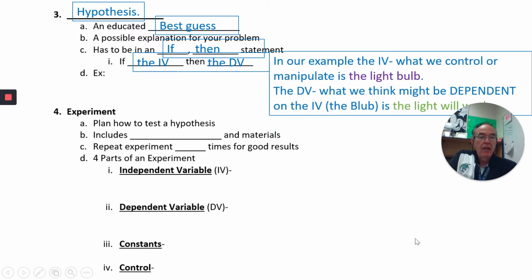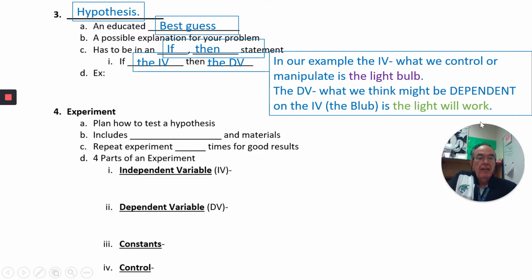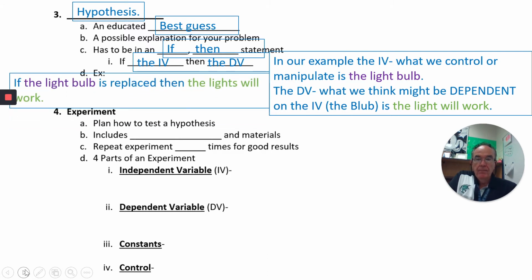So in our example, the IV, what we control or manipulate, is the light bulb. The DV is what we think might be dependent on the IV, or the light bulb. Okay? And the DV in this situation is the lights will work. That's what we think might depend on a new light bulb. Okay?